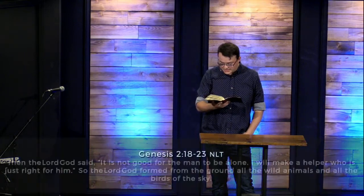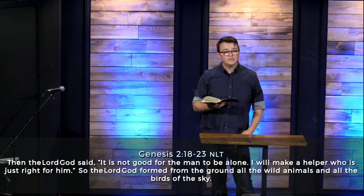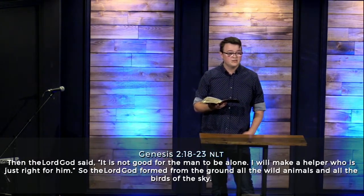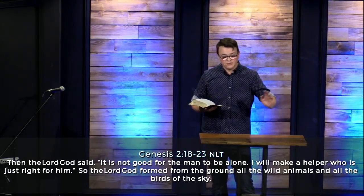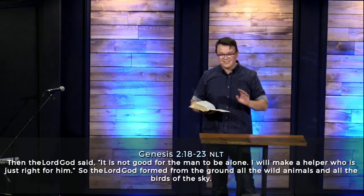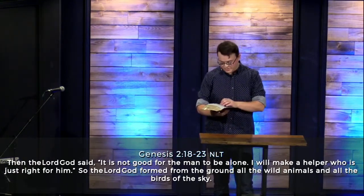And we see it right in the beginning, Genesis chapter 2. God had just created the first man, Adam, and it says he was lonely. He was alone. It was just him and God. He wanted someone else. And so the Lord God said in verse 18, "It is not good for the man to be alone. I will make a helper who is just right for him. I will make him the perfect helper." And so he makes all the animals. He said, okay, I'll start with animals. I'll bring the dog, the goat, the bunny, all this stuff. I'm going to bring them to Adam. He's like, here, take a look at these. You can name them. Which one of these will be your perfect helper?